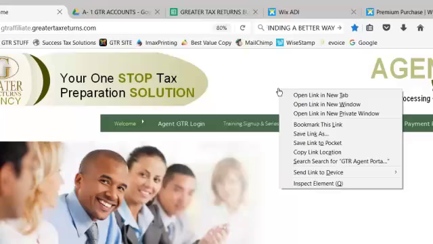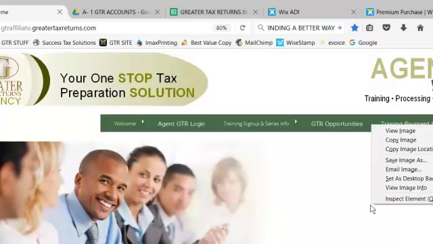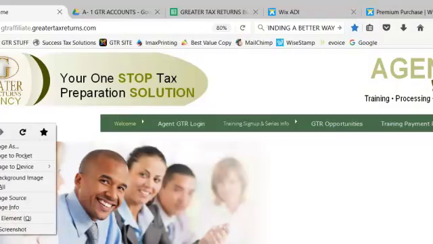If you right click on any page, you're able to find the source code for that page, and that's anywhere that you go. Now I'm on a link right now, so let me see if I can find the source code for this. Here we go, view page source right here.